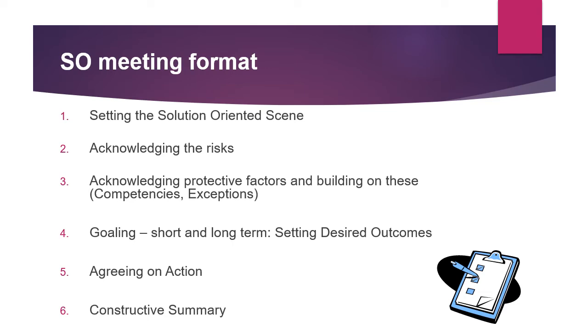Given that the JST is usually attended by a regular group of staff across learning communities, chairs may not take the time at the beginning of meetings to set the scene of solution-oriented thinking. However, when this does happen, it usually involves the chair of the meeting explaining the solution-oriented meetings process, its 4 main sections, and an overarching focus on what will be done differently for the young person and on building solutions.